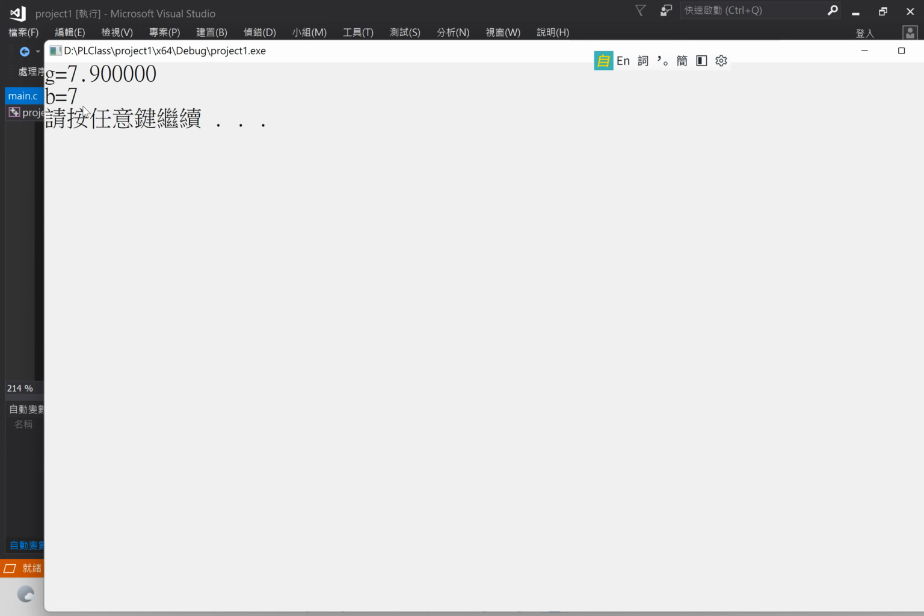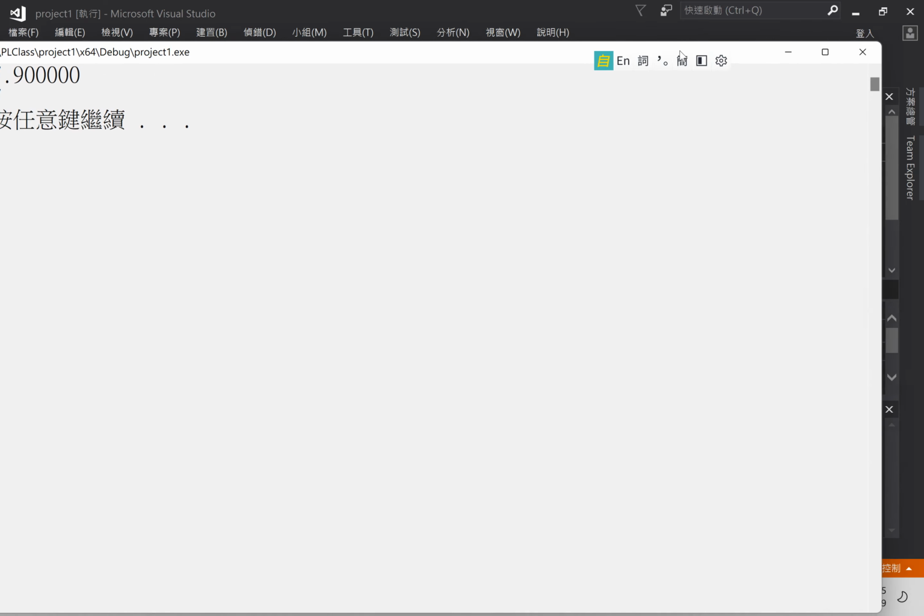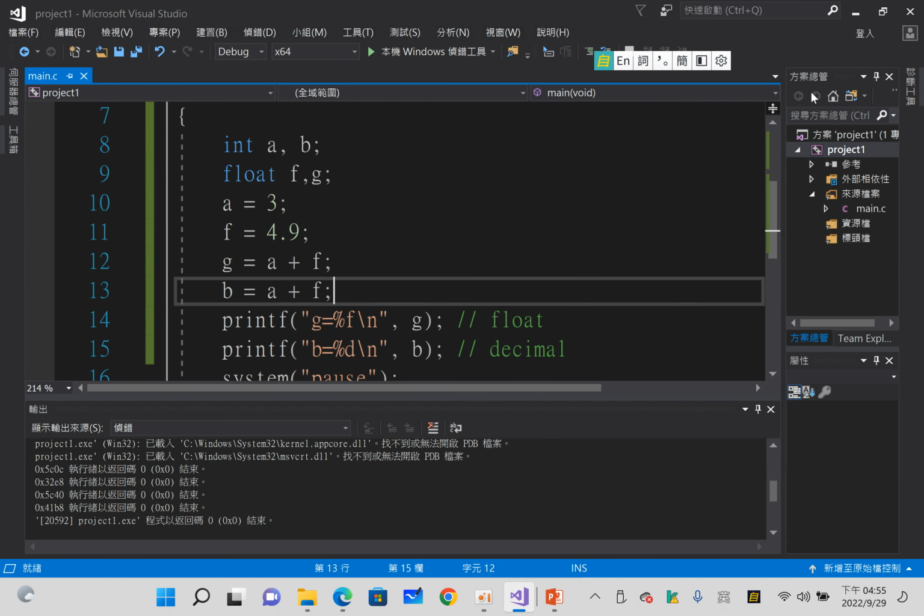The 0.9 is completely cut off by the C compiler. The reason is integer cannot hold a fraction number.